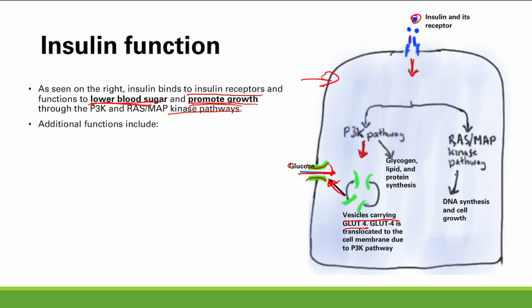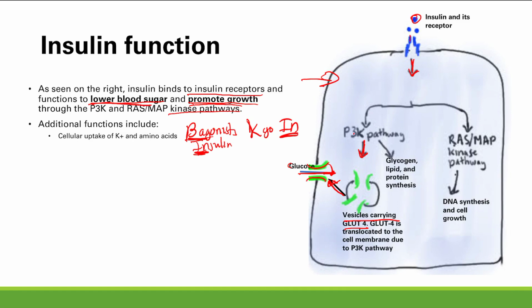Now, additional functions of insulin include cellular uptake of amino acids and potassium. And we might have learned this before. Remember that beta agonists and insulin make potassium go into the cell. And the way I remember how the beta agonists work, I tie everything together. Remember insulin, what cells in the pancreas make it? Beta cells in the pancreas make it. So the way I remember is beta cells as well as insulin make potassium go into cells.